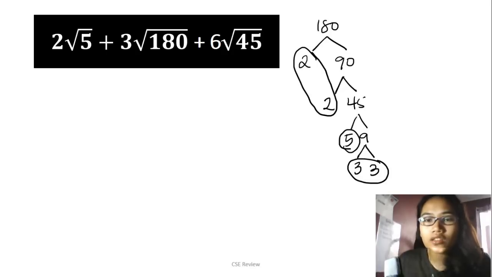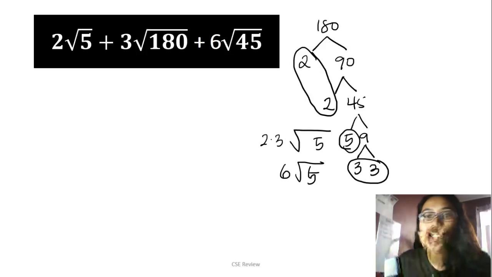This means na yung square root of 180 natin, pwede mo siyang gawing 2 times 3, kasi meron ka nitong dalawang pares na yan, tapos maiiwan sa loob yung 5. Okay? Now, what will happen would be, i-multiply natin again yung nasa labas. This becomes 6 square root of 5. Ito pa lang yung square root of 180.